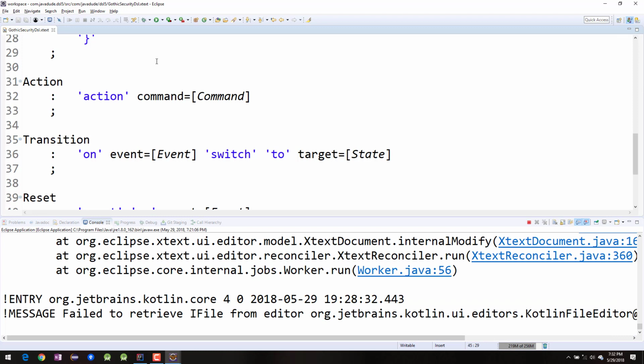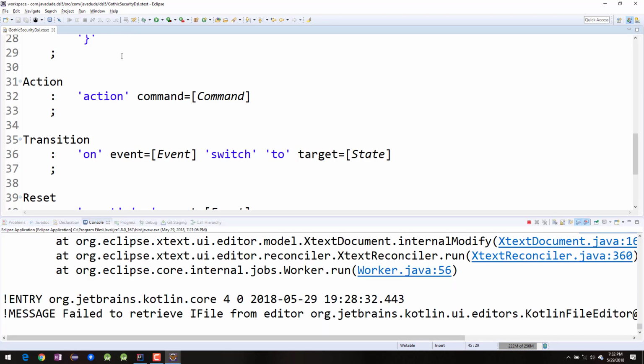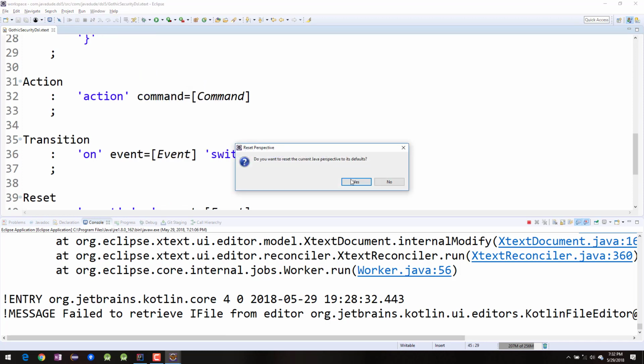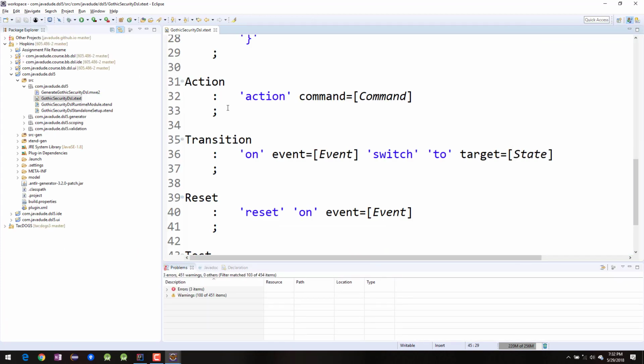So the first thing I'd have to do is, where did it... You just close it. How did I get, oh crap, I hate it when that happens. Let's see, window, perspective, reset perspective. And I should save this after I get it how I want it. At least I remembered how to do that.